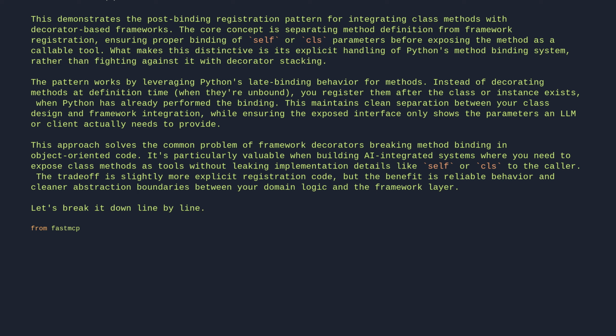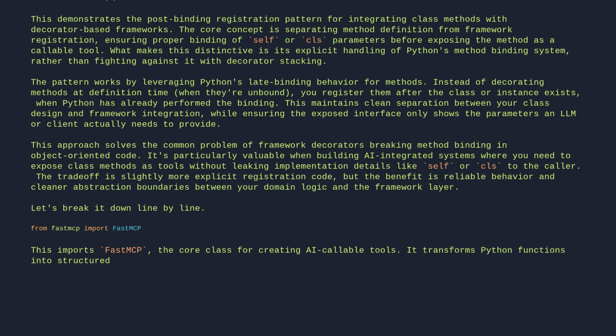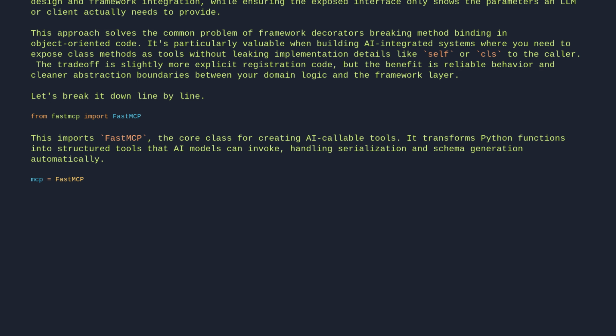from fastmcp import FastMCP. This imports FastMCP, the core class for creating AI-callable tools. It transforms Python functions into structured tools that AI models can invoke, handling serialization and schema generation automatically. mcp = FastMCP.